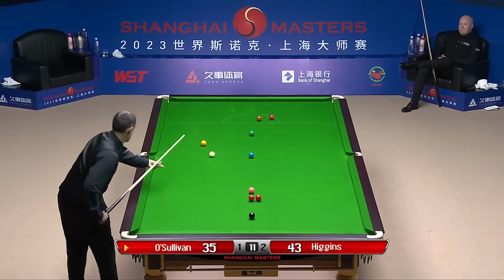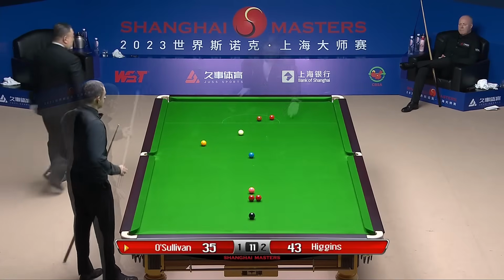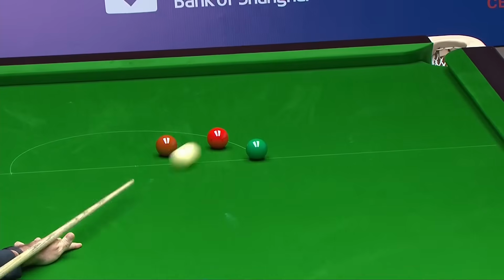Again, straight in the blue to play the green. Now just left with the problem of trying to disturb those two reds. Ideally you'd like to try and do it from either the pink or the black.